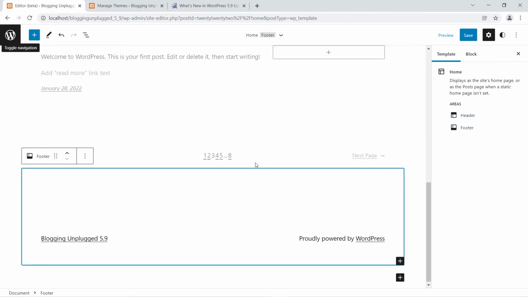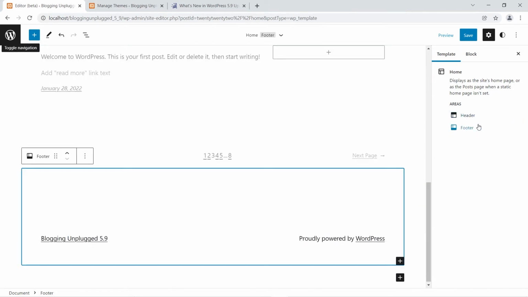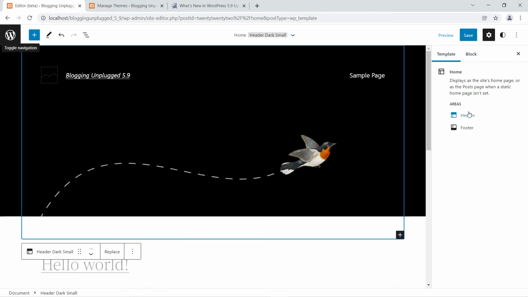When I go to the footer, it takes me to the footer. So now you know that you can toggle between the areas on a template using two options. The first one is right over here, right in the center, and the second one is when you click the gear icon in the template settings. Basically, it will toggle between them.